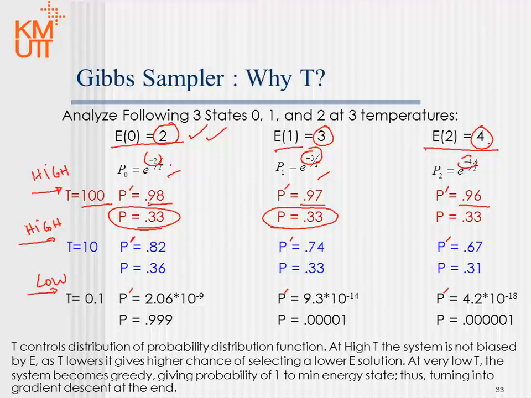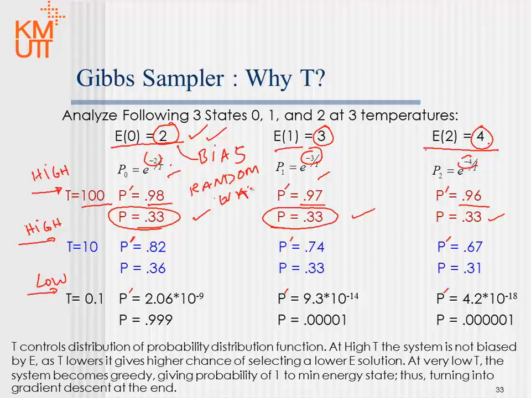So what we get is all three of these have equal probability. That's bad actually. You should have some bias towards a better energy, a lower energy. But here, there's no bias. This is called a random walk. When you have absolutely no bias, you're just doing random, and it's a waste of time. Okay, it's a random walk state.